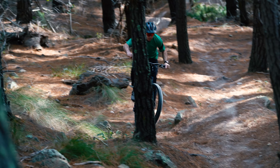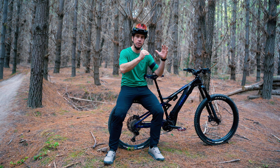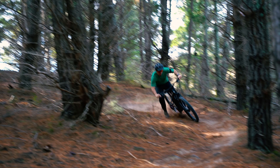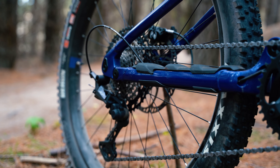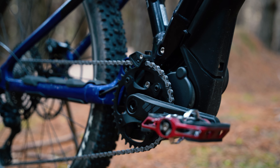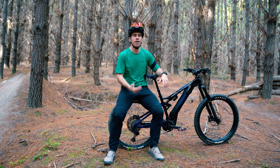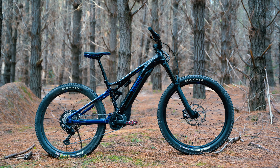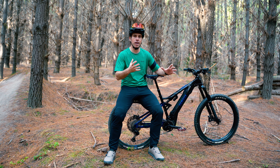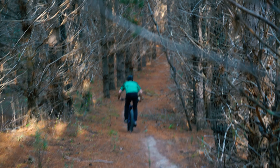Climbing, I generally use the power mountain bike mode, signified by yellow LEDs, and not always in the full power mode — you can have three-quarter and full. Sometimes the full is a little bit too much power, whilst it feels a lot more natural than the green mode which just jams the power straight into your legs. The e-bike mountain bike mode is a lot more natural feeling, but sometimes in full power mode if you're climbing something awkward the bike still wants to shoot out from underneath you, so the three-quarter mode is really good for that. As you'd expect from Yamaha, it's pretty good in the choppy stuff — the engineers at Yamaha have been making motorbikes for a very long time and certainly know how to work around that sort of stuff.